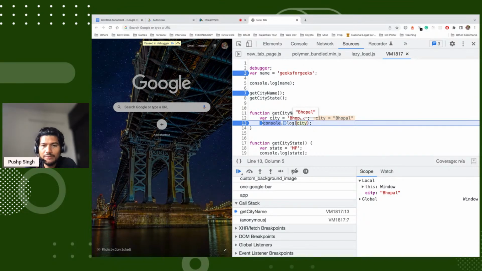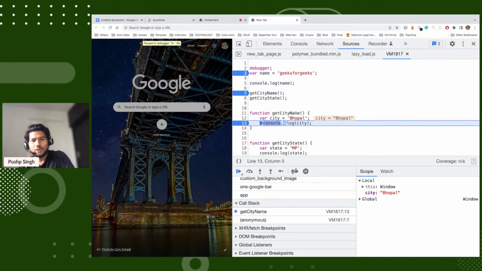Once the execution phase started, it saw that we have to console out the city, and the variable city is assigned as Bhopal. So it initialized the city to the actual value, and now the city got initialized as Bhopal, and previously it was undefined. This is how get city name works.